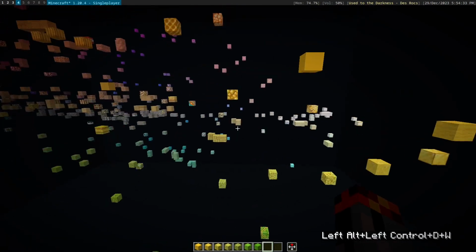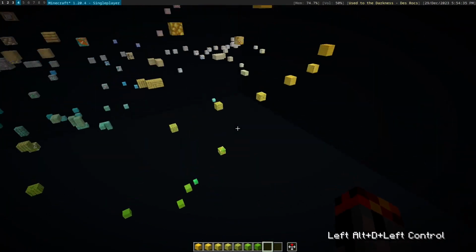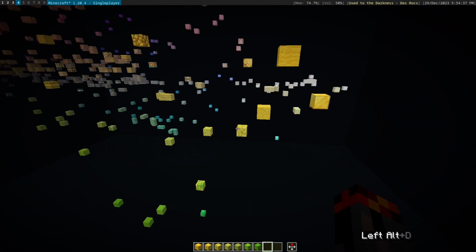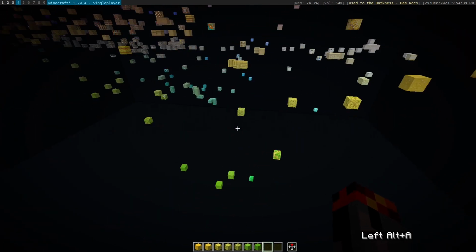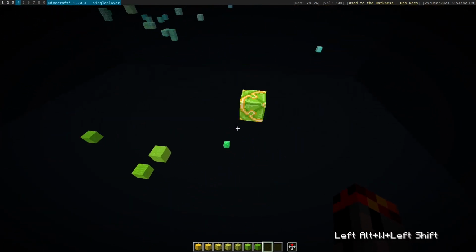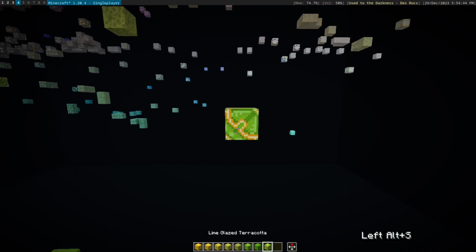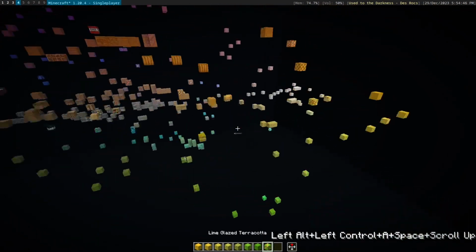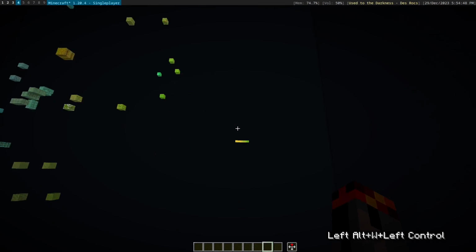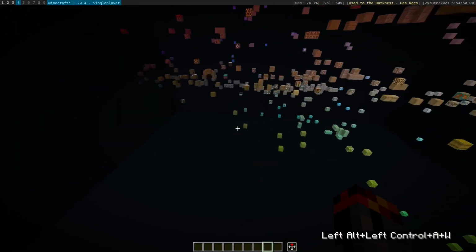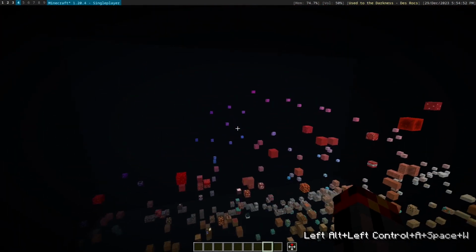You know, obviously there's tools online that can generate palettes for you, but being able to fly through and specifically pick out the blocks that you want, for example, we ignored the lime glazed terracotta here because we didn't like that block, makes it very, very easy to generate very high quality palettes.